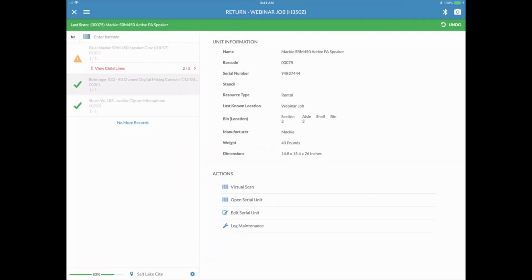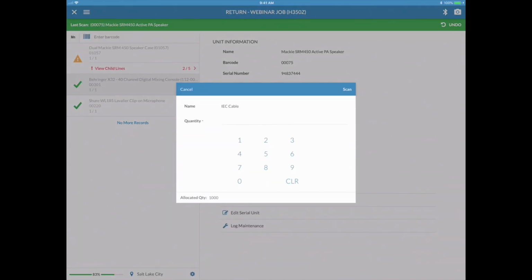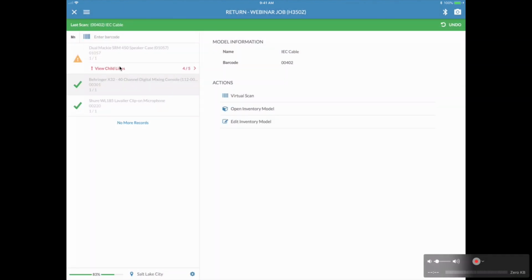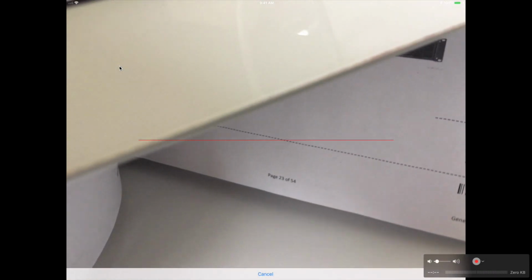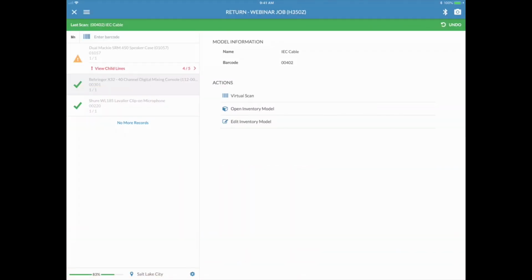And I also believe we have a cheat sheet barcode for those IEC cables, so we can do that. Oh, but I did 3. I forgot I accidentally added 3 in there, so there's one that's still not returned. But let's just say that 2 return, and that's fine.